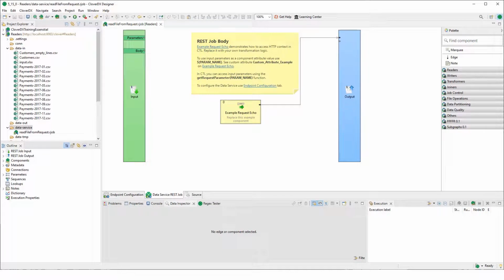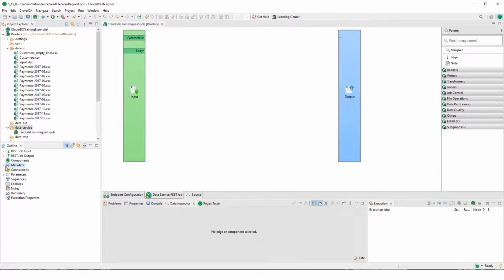What we can see here is a freshly created new data service. So what to do if I want to send a file into it and process it? Let's quickly delete everything that's there by default. It returns just the basic information about the sender, which we don't want right now.